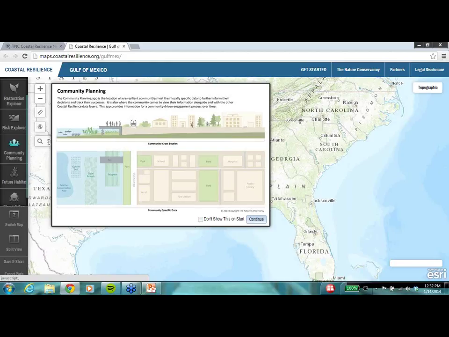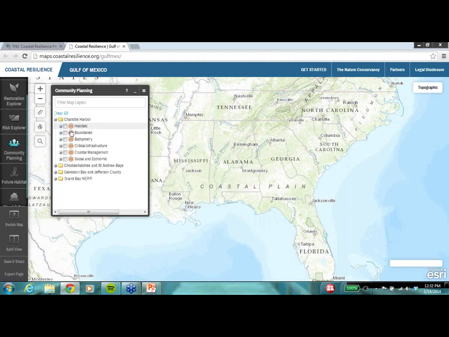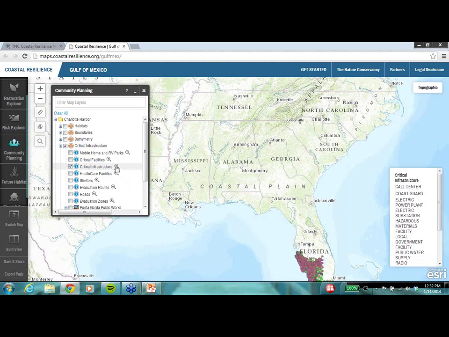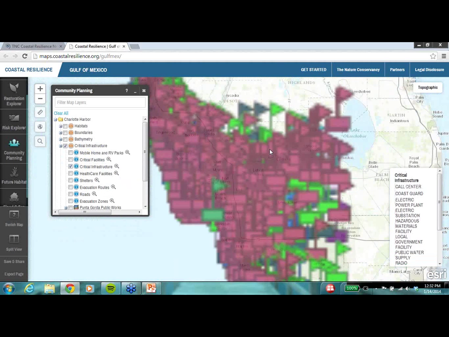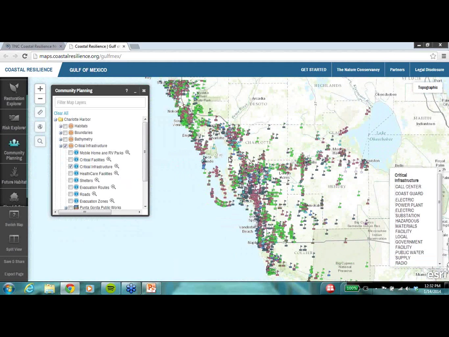And so I'm going to talk a little bit about one area of Florida where that has been done pretty successfully so far. But let me just show you your infographic, and then I'm going to focus on Charlotte Harbor. And so I'm going to click on one data set where you could see that this is a very locally specific data set. This would be their critical infrastructure. Again, this comes from our Nature Conservancy Florida chapter working very extensively with Charlotte Harbor County and the county folks being able to pull in this data set that they have.